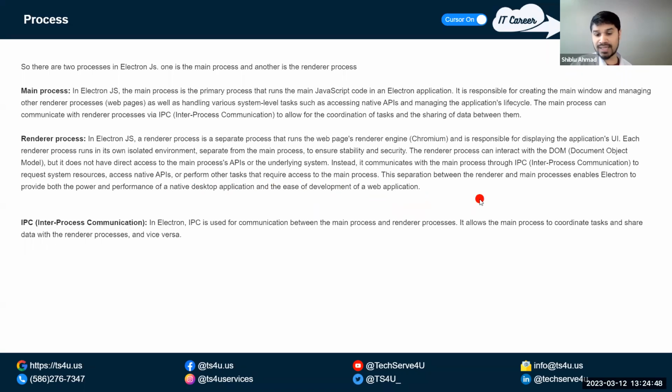This separation between the renderer and the main process enables Electron to provide both the power and performance of a native desktop application and the ease of development of a web application. Electron IPC is the communication between the main process and the render process. You can call it the mediator. It allows the main process to coordinate tasks and share data with the render process and vice versa.